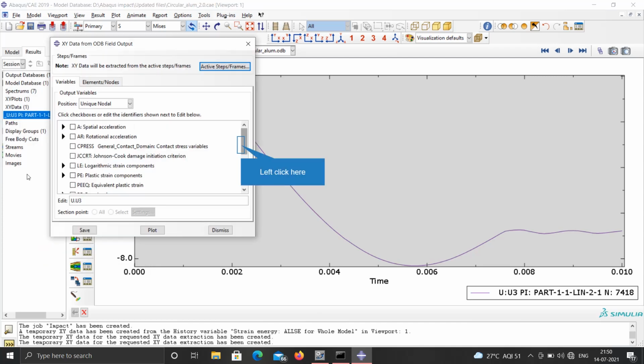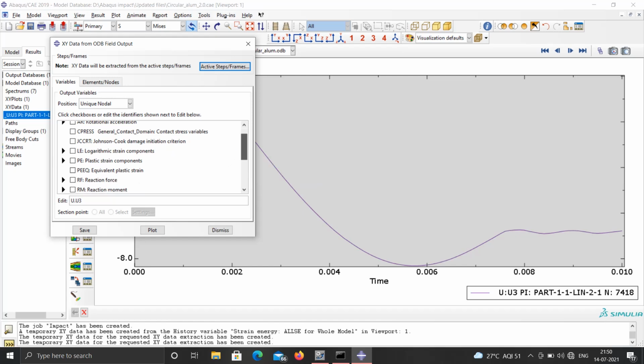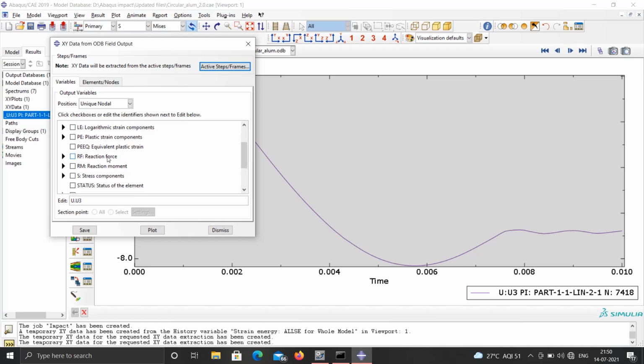Similarly, if you want to find any result on a specific node, all these reaction forces, reaction moments, stresses, velocity, displacement, acceleration, you can develop using the ODB field output and selecting a particular node.